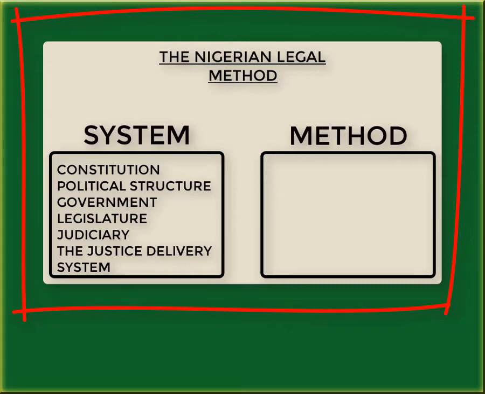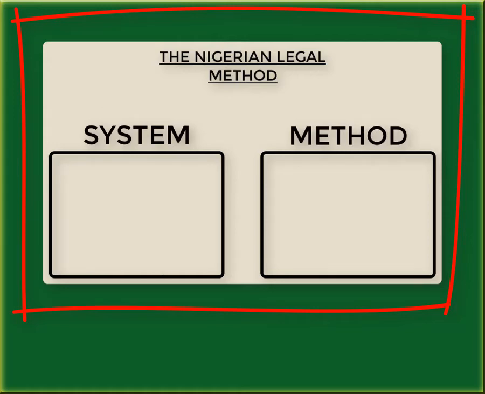Now, the legal method can be seen as the entire core principle, value, and philosophy behind the adoption of a particular mode of legal and judicial concept. This definition was given by Dr. K.M. Danladi in his book, The Nigerian Legal Method, and I think he did justice to legal method with that definition. Legal method is concerned with fundamental legal theories that are addressable fully by jurisprudence and legal theory.